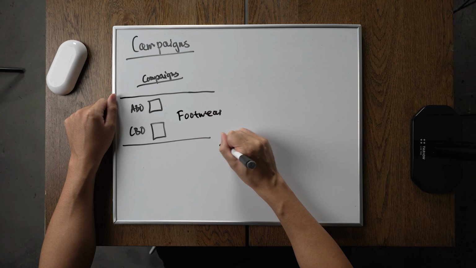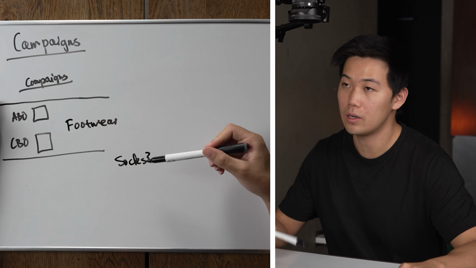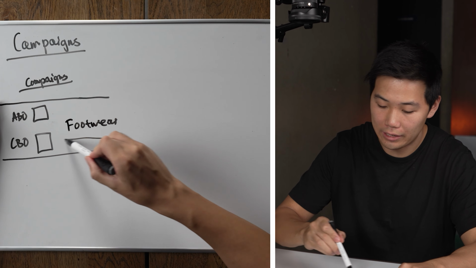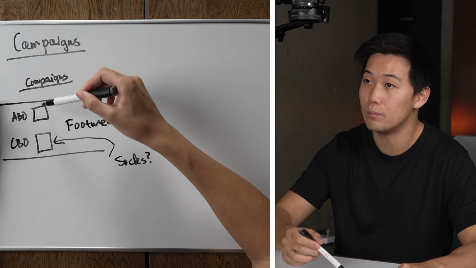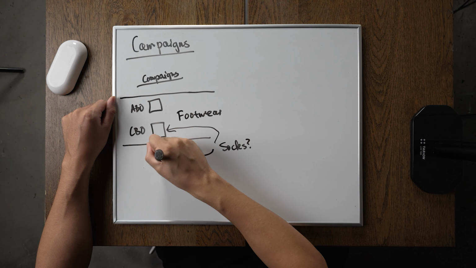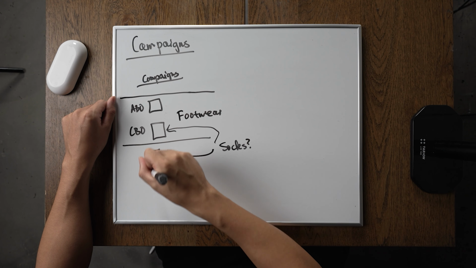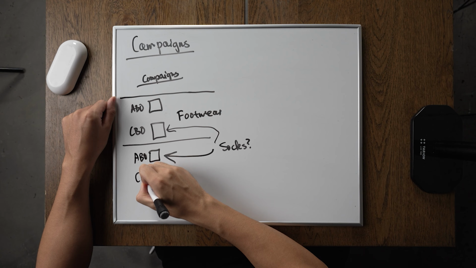But what happens if you start to introduce socks? Sometimes if you introduce a product that's too adjacent into, say, a CBO, it's actually going to derail the type of customer that this entire mini funnel goes towards. So what you would actually typically do, once you've decided that you do want to invest and sell socks as a separate line item, is to duplicate this setup over here and have another testing and another scaling campaign. So another ABO and another CBO.